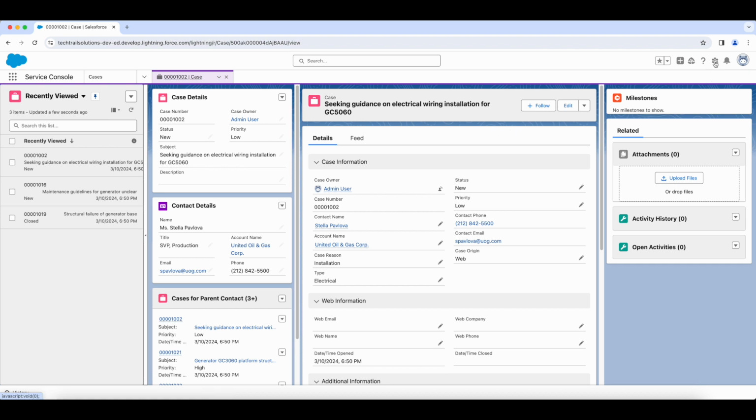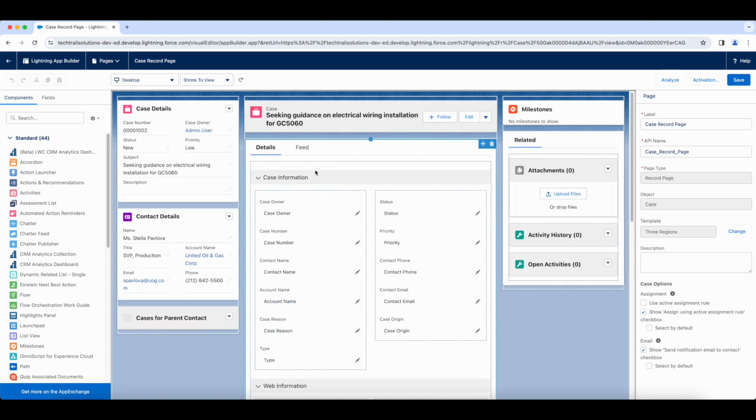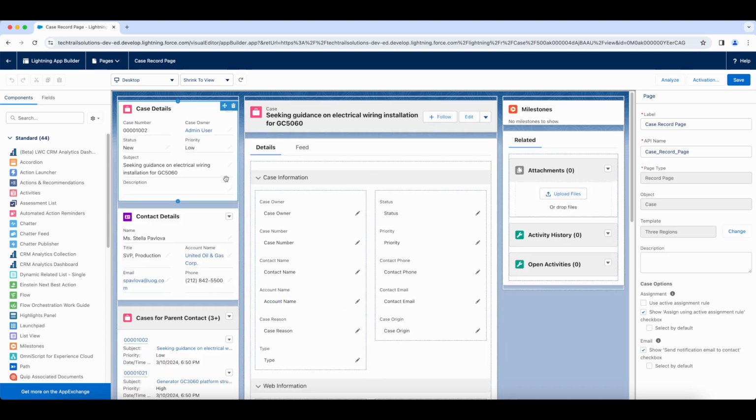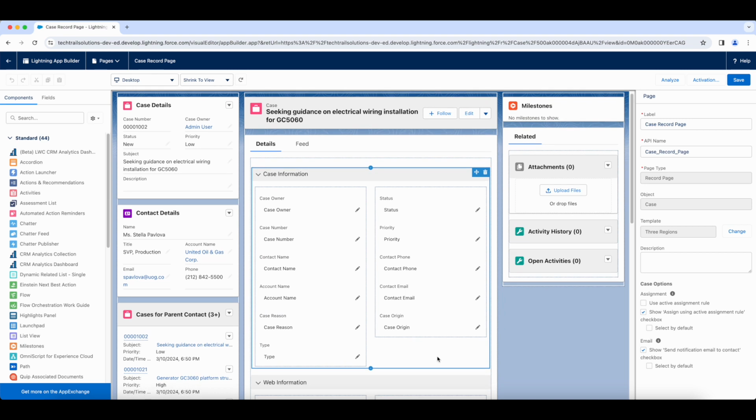Now for this particular case, let's jump right into the Lightning App Builder for this page, which is basically on the case object. And as I was talking to you earlier, depending on the case type, we would want certain dynamic information to be presented to the user. In this case, as you might notice, the layout has been converted to dynamic forms, although there has not been any changes. Now, what we are going to be doing is, based on the type field, we want to show a dynamic section just below this case information.